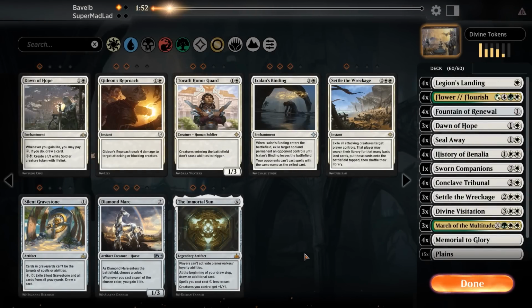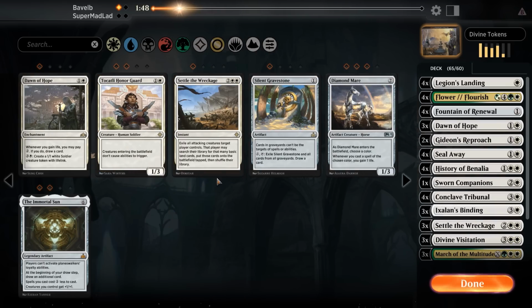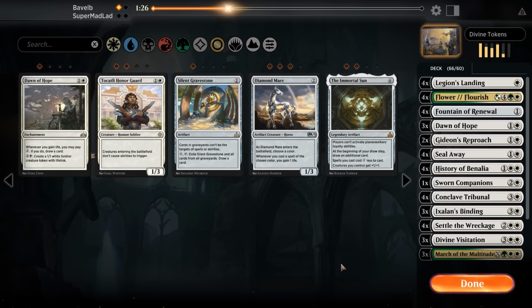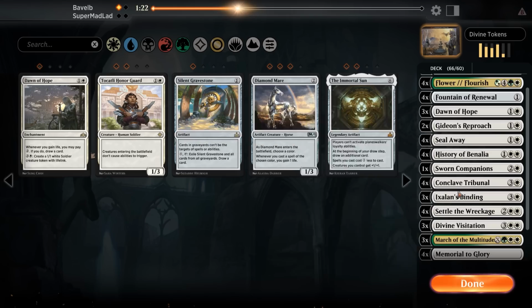So, we could bring in the Gideon's Reproaches. They do hit all of the Drakes. Bindings for Niv Mizzet. Settle the Wreckage is pretty sweet. Honor Guard doesn't really do anything. Stops Crackling Drake, but that's about it. I don't think we need the Dawn of Hope Fountain package, so I'm not too fussed about getting the 4th Dawn of Hope in here. And Immortal Sun can sometimes be good against Ral, but that is the only situation where it's good, and it's not really a win for our opponent, so Binding and Conclave Tribunal should cover it just fine.